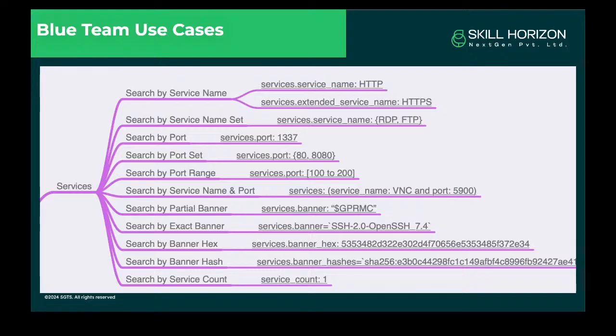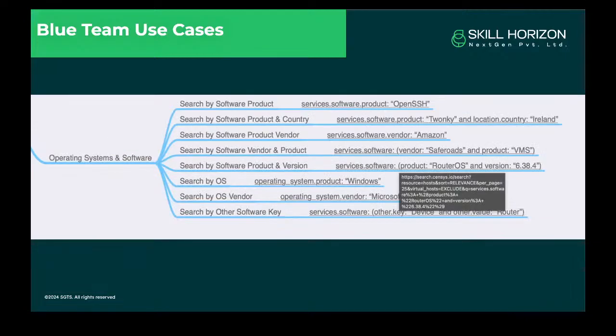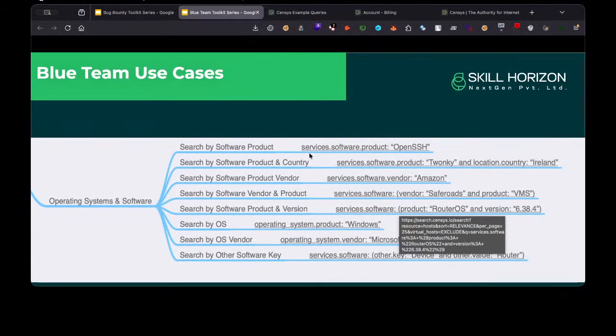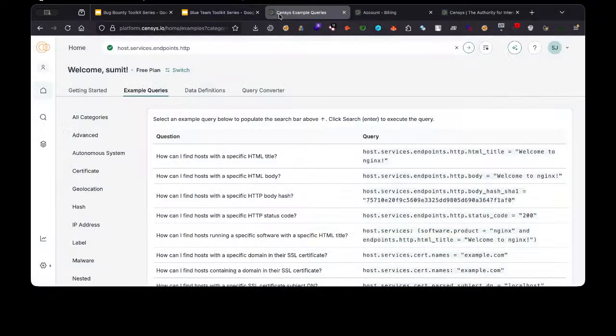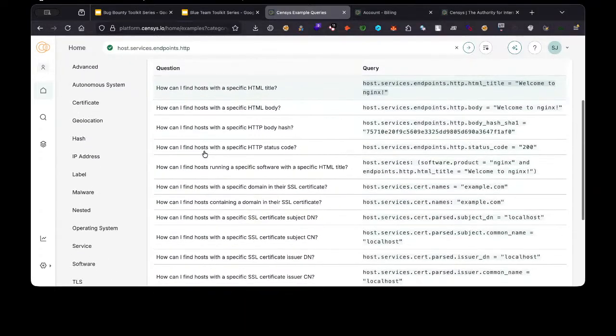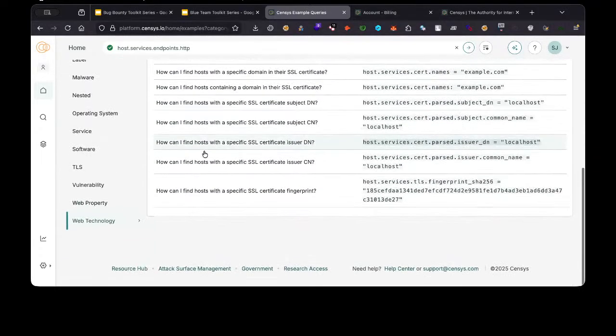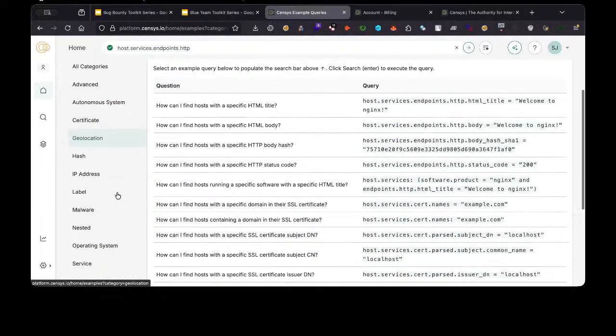So basically in Censys, the only thing you need to know is how to search in the platform and what you will do when the information arrives. You do not have to take some load, like you need to remember queries. You just have to keep in your mind what you want to search or why you want to search that thing, and then you can pick the queries according to the example queries, modify it, and then use it in the platform.